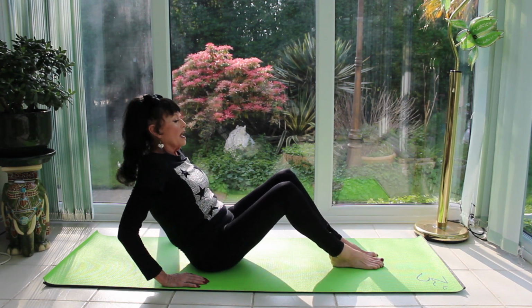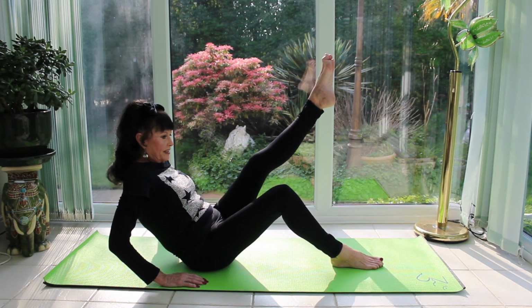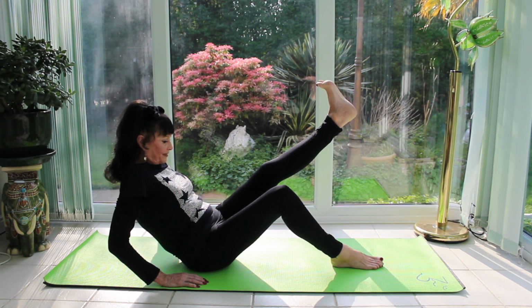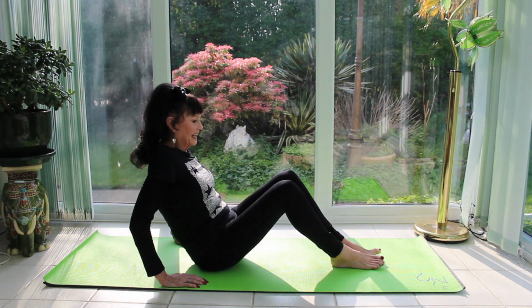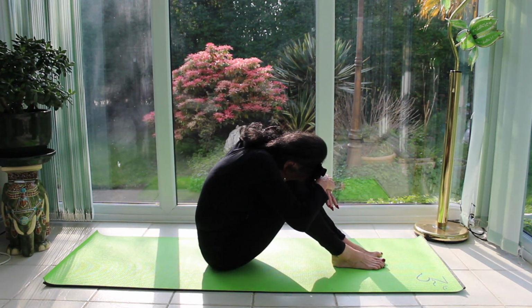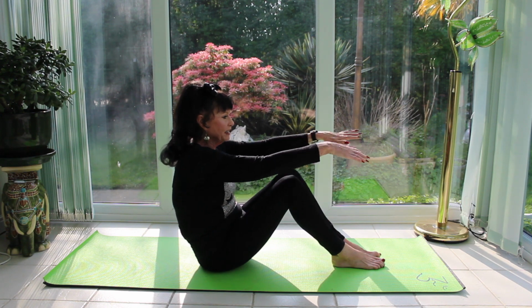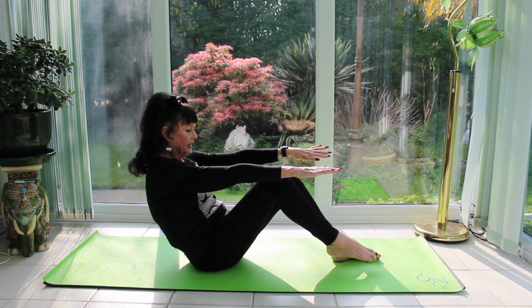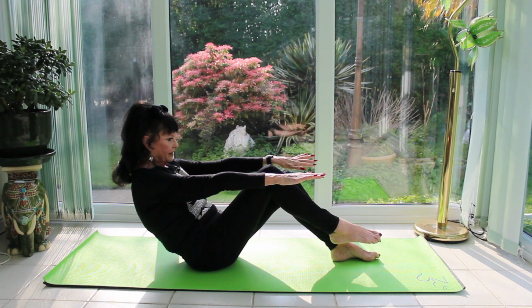Gently roll back, bending your knee, raise the left leg up, pointing the toes upwards. Push the heel away and hold. Relax your foot, bend the knee, and lean forwards once again. Sitting upright, bring your hands parallel to each other, gently roll back onto the sacrum and just lift your toes off the floor and hold.